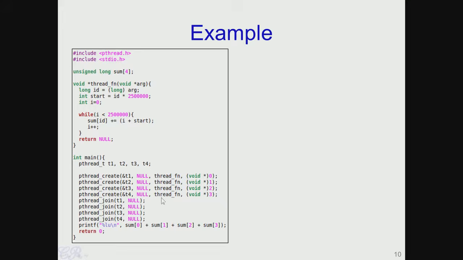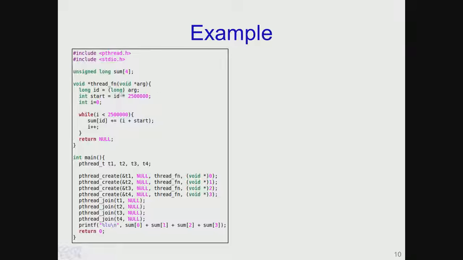All these 4 threads have the same starting function, that is thread_fn, and the thread IDs will be filled into this first parameter, that is T1, T2, T3 and T4 respectively. Now, each of these 4 threads, which begin executing from this thread function, which you could think of like the main of the thread, would see a different value of arg. For example, thread 1 would have an arg value of 0, thread 2 would have an arg value of 1, thread 3 would have an arg value of 2, and thread 4 would have an arg value of 3.